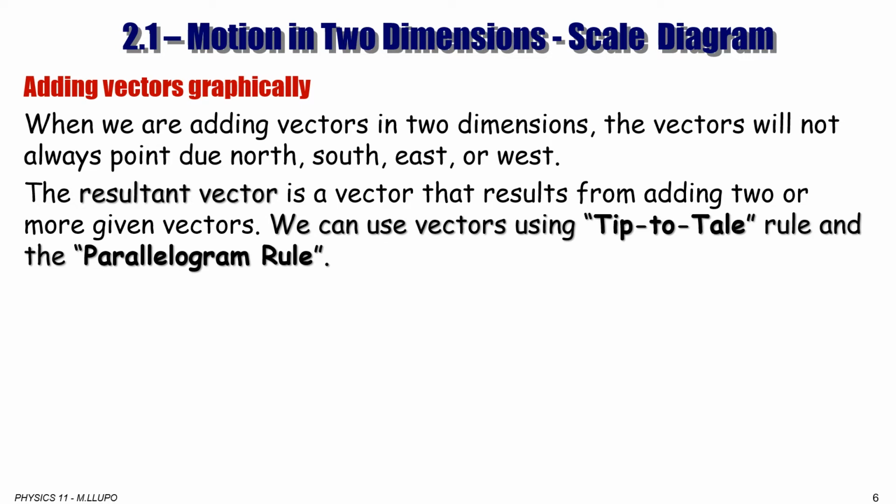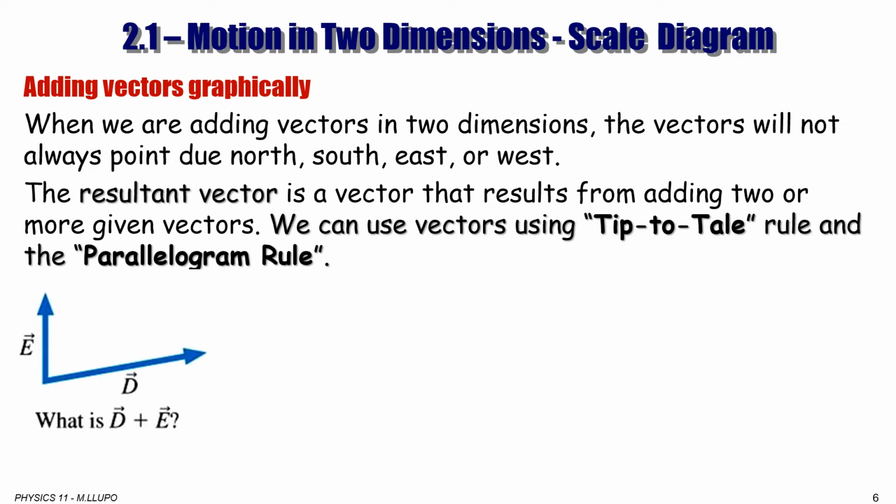There are 2 ways actually to add vectors together. We mentioned tip to tail before in chapter 1, but there's another rule, the parallelogram rule. It's more covered in grade 12, but I'm going to cover that anyway. What will happen if you have 2 vectors, D and E? How can you add those 2 vectors? They start from the same origin.